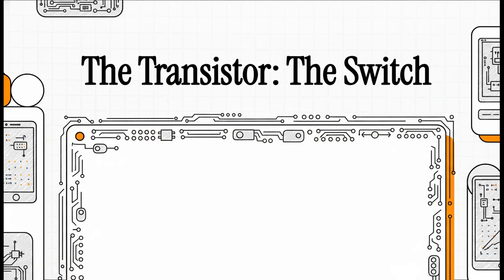If you're watching this on a phone or a tablet or a computer, you're basically looking at billions of transistors, all firing away, working together just to light up your screen. It's kind of mind-blowing. So how does this tiny, completely invisible switch pull off such a massive job? Well, let's break it down.